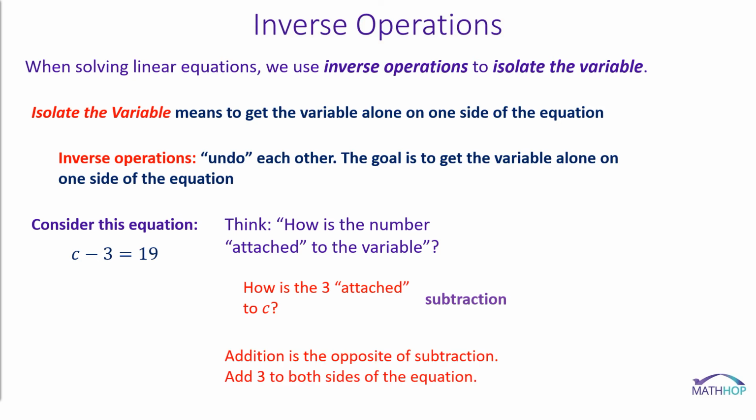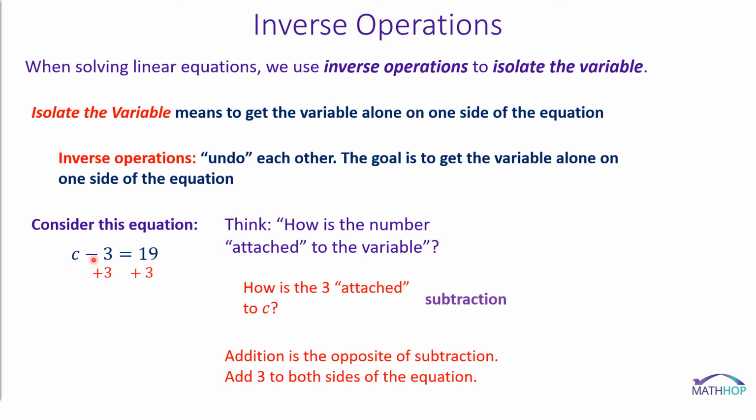All right, so the opposite of subtraction is addition. If you want to get rid of a -3, you have to add 3. Think about this. If you have -$3 in your bank account and you want to get rid of that -3 balance, you have to add 3 to bring you all the way up to 0. So the opposite of subtracting 3 is adding 3. And that's what we have to do to both sides. We add 3 to both sides.